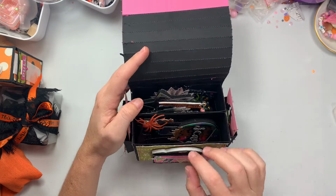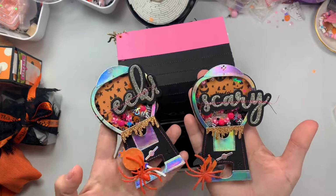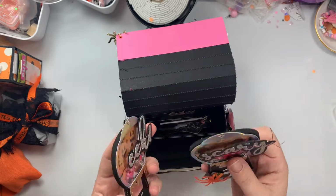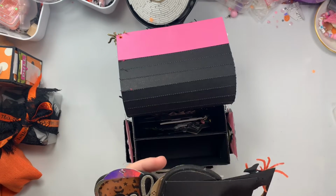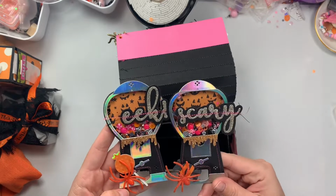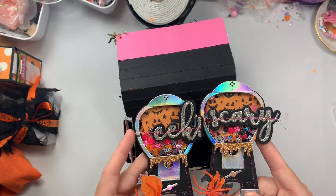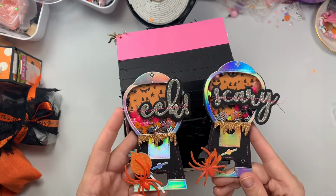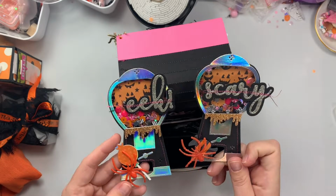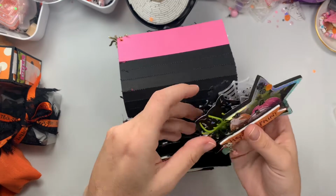That's a die from Andy's store. And then these are some Halloween embellishments using that bubblegum die, which was a tricky die because there was no back piece for the acetate. So I don't know how girls have been doing it. You're gonna have to fussy cut the acetate or something. But I got the little drip and the little candy pieces inside. The little words are from Bbzkraftz. These little candy die cuts were gifted to me, and then I just glued some ring spiders on there and stitched those guys. And then next are these guys.